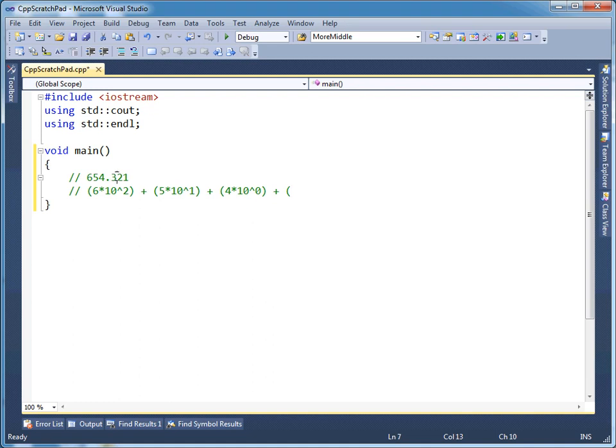And then plus the next digit is a 3, so 3 times 10 to the power of, then what do we put out here? Looking at this equation, there's a pattern to it: take the digit from the number, times 10. Notice every single term has 10, and then raise it to a power. I'll talk about how we determine the power in a second. Since 6 is in the hundreds place, it's 10 to the 2, 10 to the 1. Notice the powers are simply decrementing: 2, then 1, then 0. So it's minus minus every time. So 0 minus 1 is negative 1. And 10 to the negative 1 is 1 tenth, which makes it 3 times 1 tenth, which gives us back 0.3.